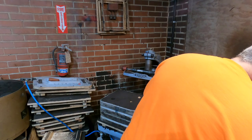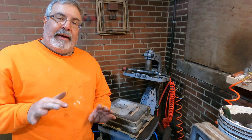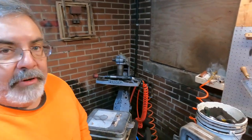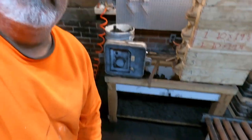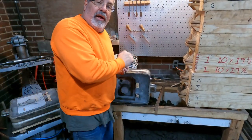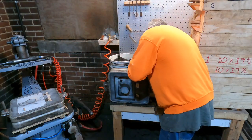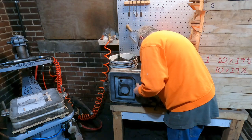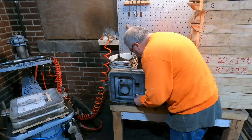Okay, let's see what we get here. Okay, I'm gonna switch you around here, try to get you, like I said, we got another camera. Just gotta learn how to get things going with it. Okay, so what I'm doing here, I gotta get the risers out. They're all the way through so we can just tap them out with something here, and we got the pin on there, so all we got to do is tap them out. Boom, be careful when you're doing it.